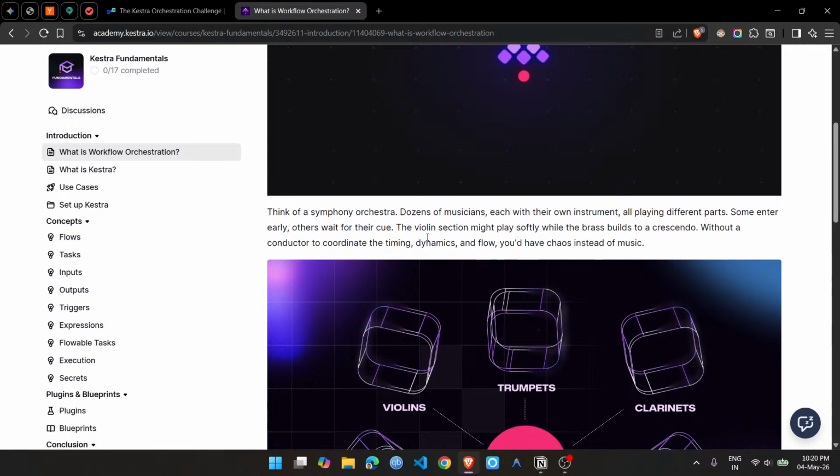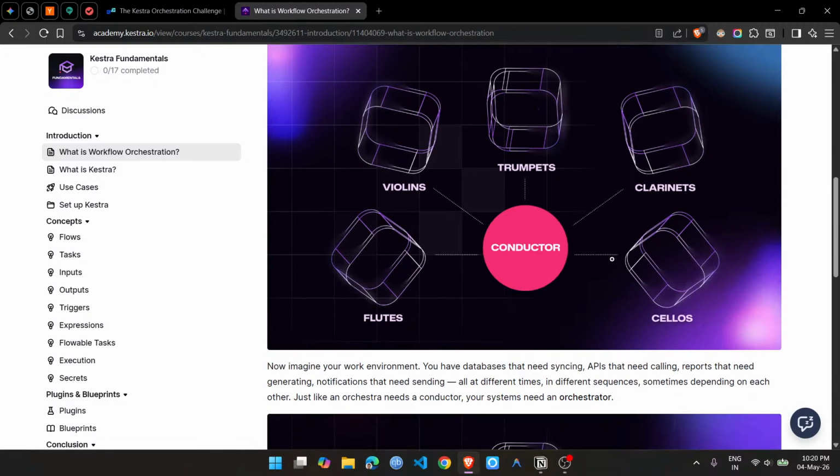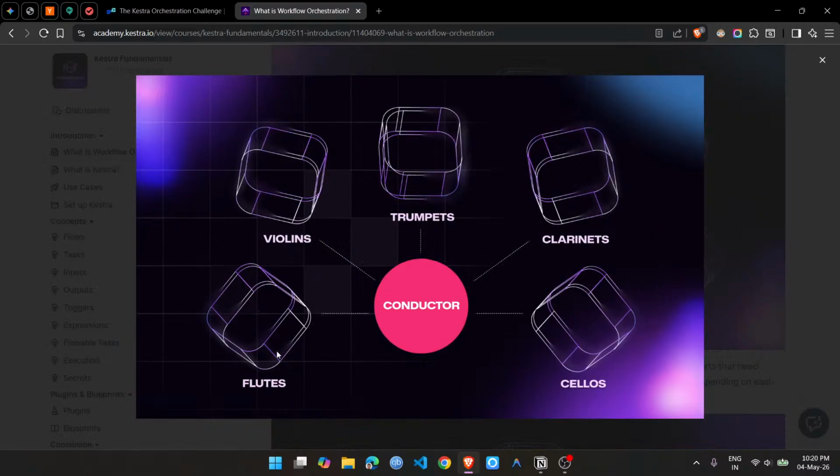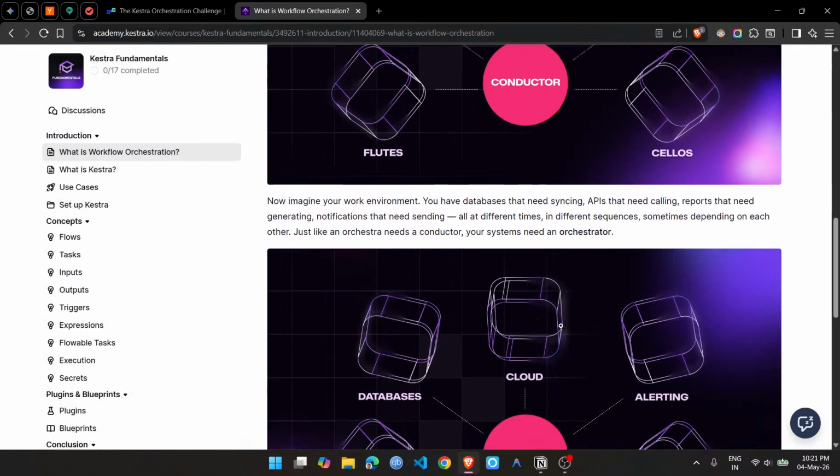Without a conductor to coordinate the timing, dynamics, and flow, you would have chaos instead of music. So a conductor is like flutes, violin, trumpets, clarinets, and cellos. This conductor manages all of them in a rhythmic or predictable way.